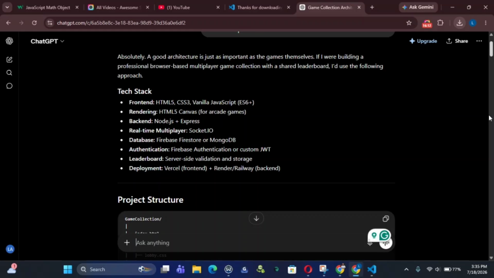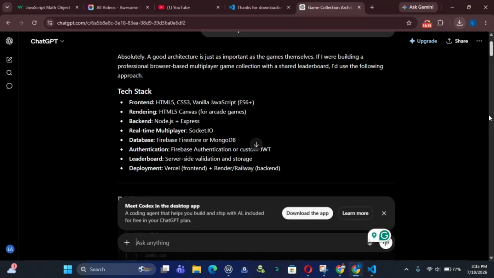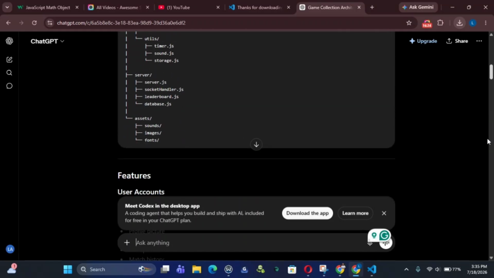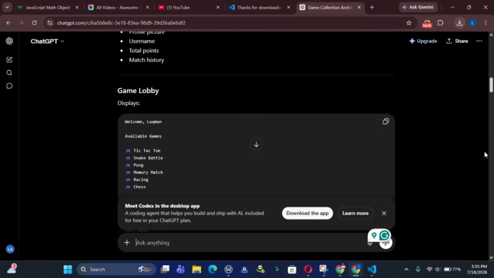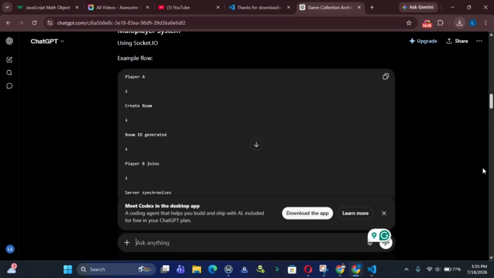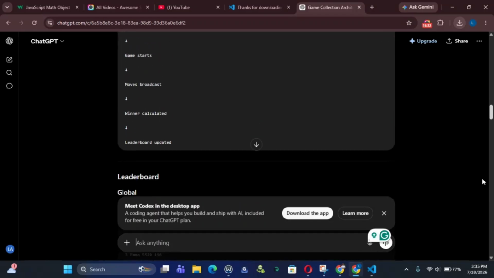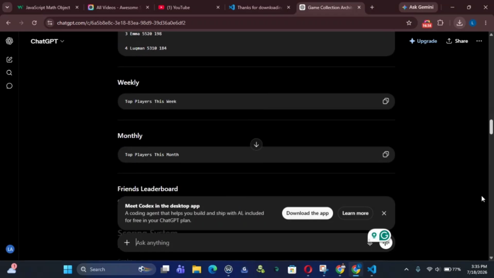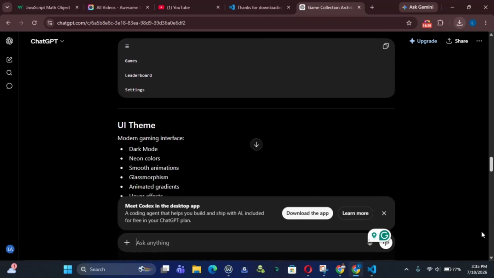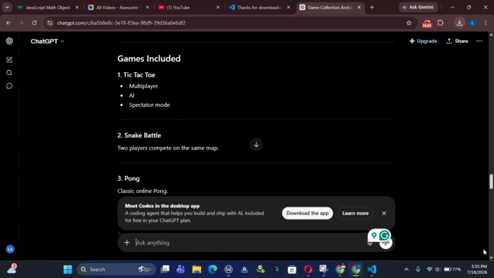It's recommending that the backend is going to use Node.js. So this is the architecture of the game. Okay, this is the theme.